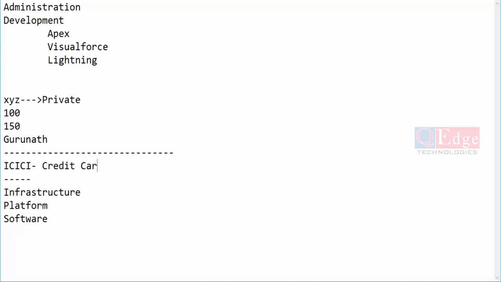Charan, the head of the IT division and point of contact from ICICI credit card, will tell Vasant, who is from the software company, we have 50 lakh customers and the application should handle all this customer information.